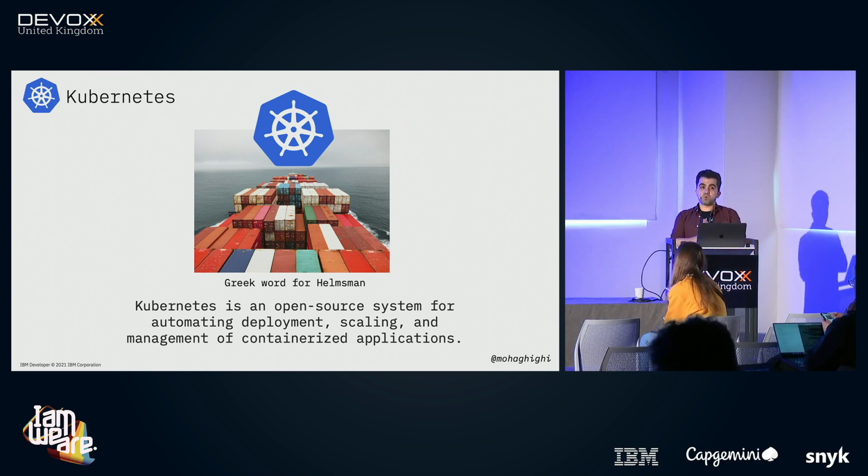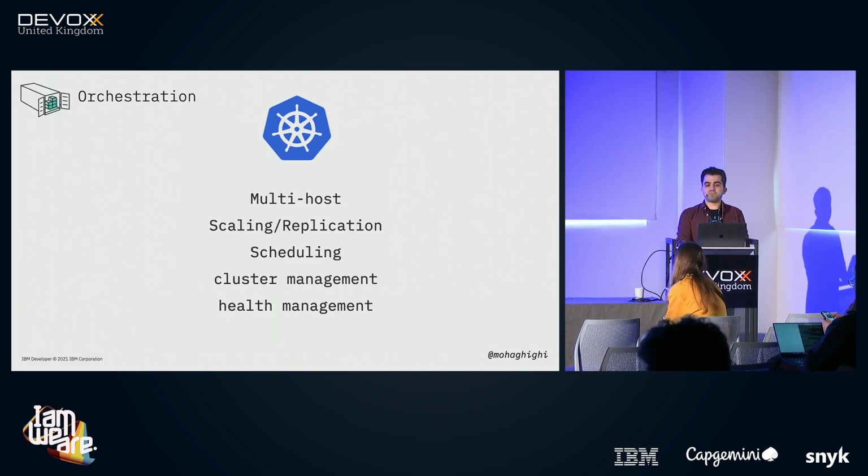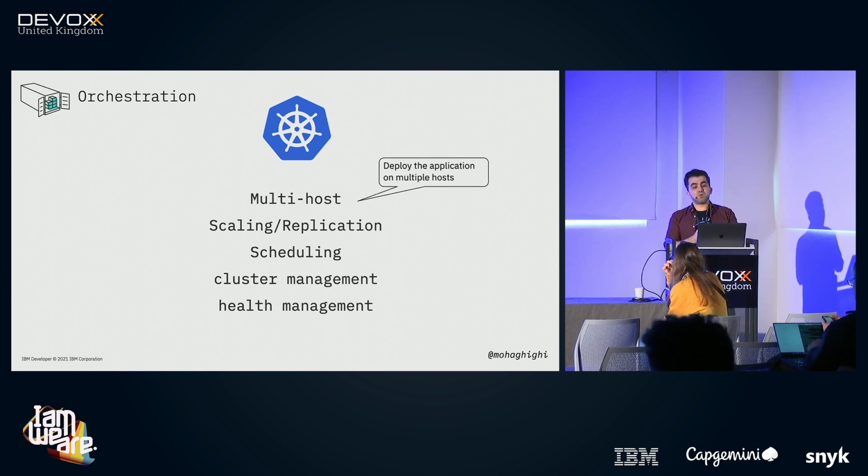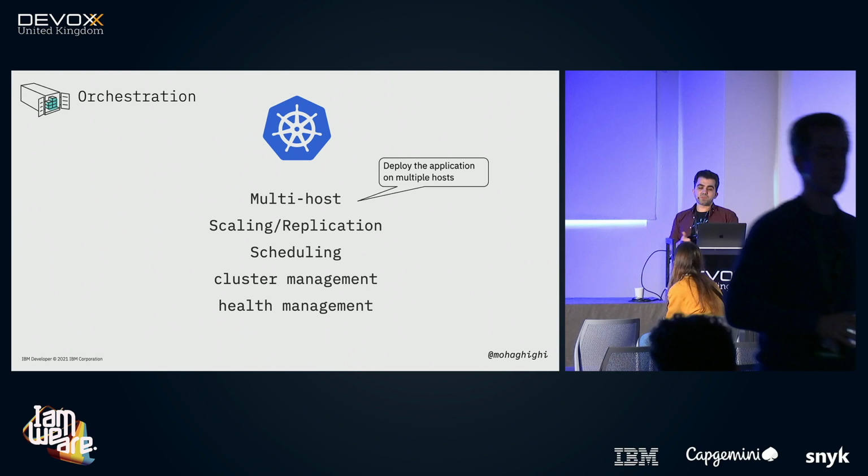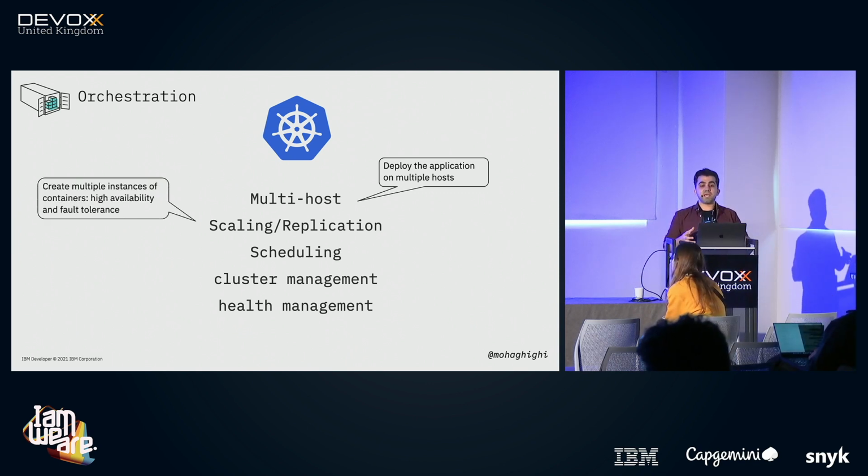It's an open source system for automating deployment, scaling, and management of containerized applications. So what does Kubernetes offer? A multi-container application must run on a multi-host environment in order to eliminate a single point of failure. If one host goes down, our orchestration tool can easily switch the load to another host. The second is that we need to be able to create new instances of our individual microservice containers to scale accordingly. You don't want to do that manually, so you leave that to Kubernetes.